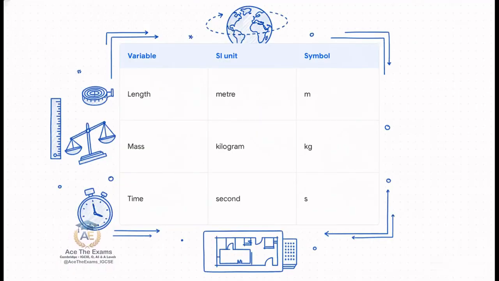So, let's break down the rules of the game. Using the same units means we can compare the size of variables easily and accurately. And that's exactly why the international SI system was agreed upon in the first place, to create a universal scientific language for all of us. For length or distance, the base SI unit is the meter. For mass, it's the kilogram. For time, it's the second. Every single formula and advanced concept in your entire syllabus builds outward from this specific foundation.